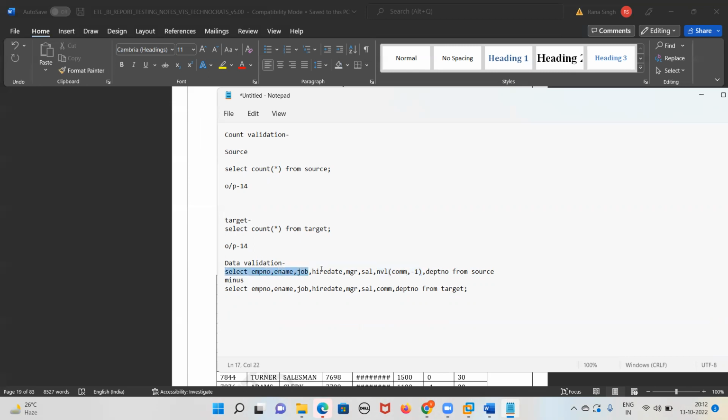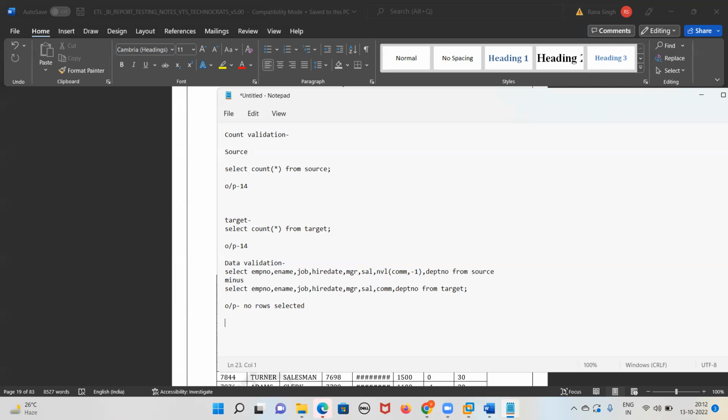Now I've got the data query from the source minus target. What should be the output? Do you remember that, guys? No rows selected. Yes or no, guys? Any doubt in this query? Anu? Mohan, are you understanding anything? Yeah, I know some basics of SQL, so I'm understanding. Okay, fine. Is it clear, guys?